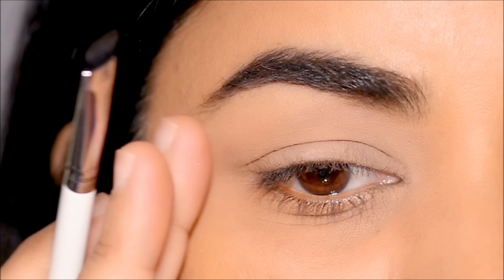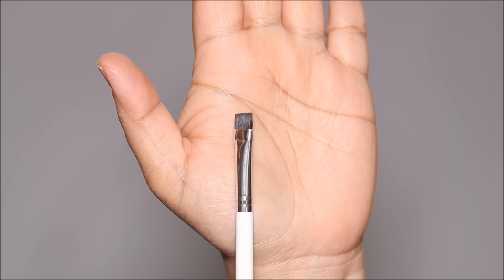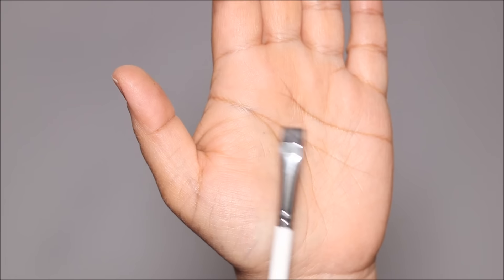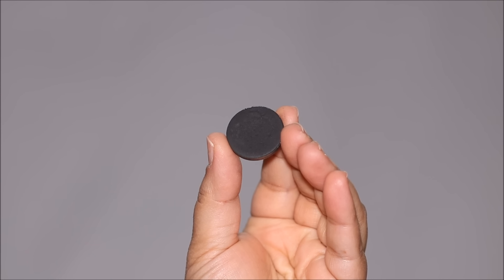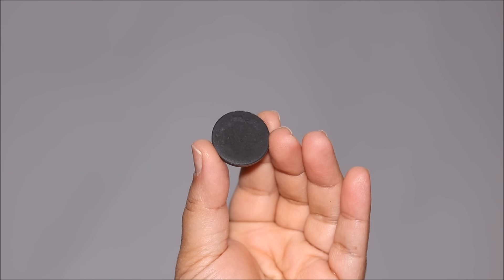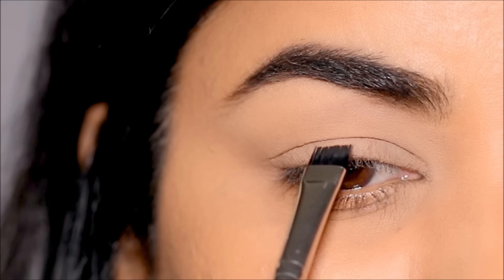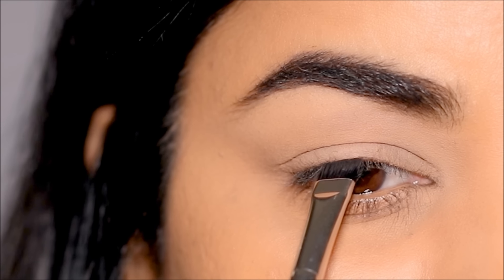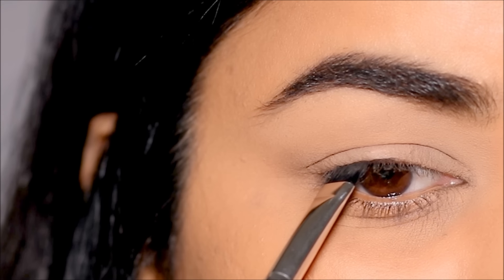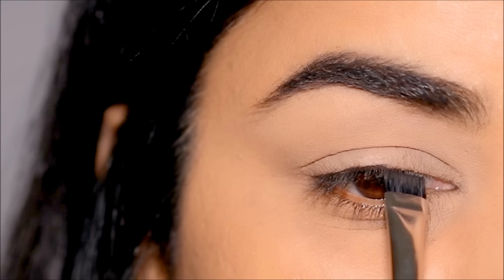For our first style of eyeliner, a flat brush will come in handy — this is the ColourPop E31. Also, using a black eyeshadow as an eyeliner is more forgiving on hooded eyes. I'm dipping the flat brush in the black eyeshadow and, looking straight in the mirror, I'm going to stamp it on my lash line. Because it's a fine brush, it's very easy to get a thin line over your lashes which won't interfere with the fold.